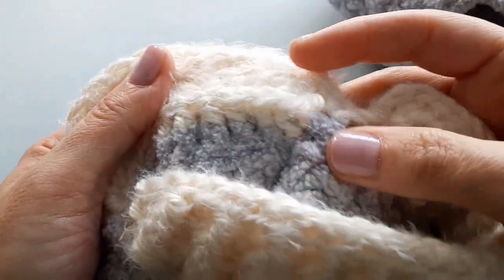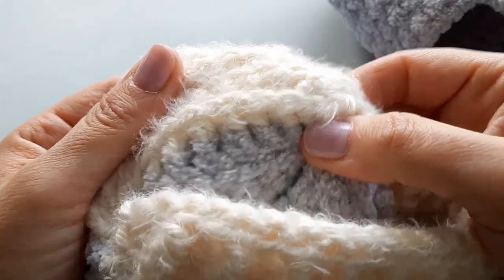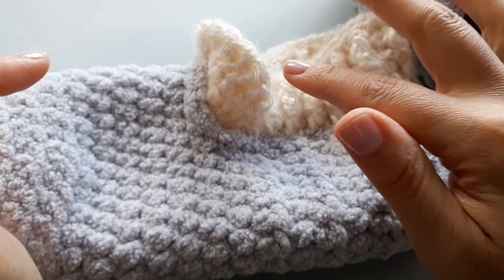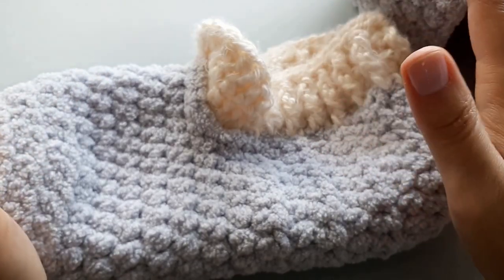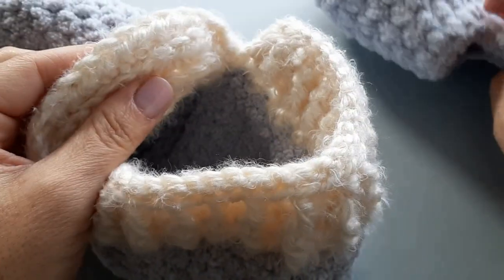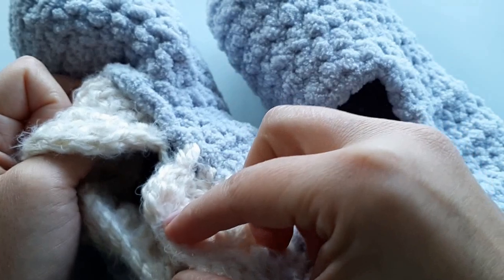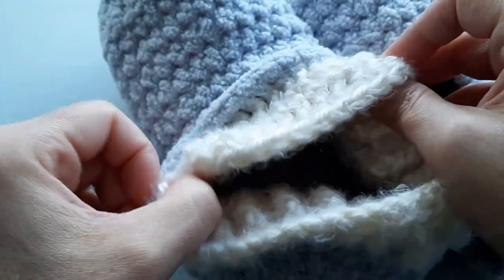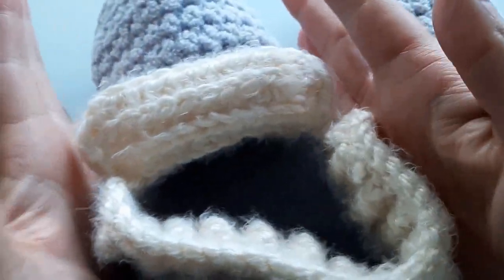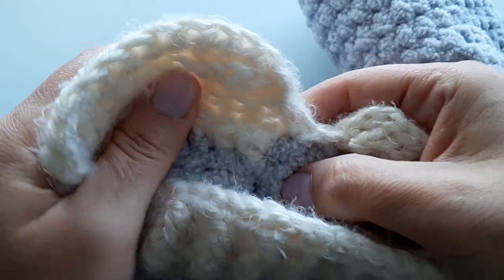So I'm just going to pull this up a bit so you can see we actually worked around the posts of the inside. Now, as we work on this section, keep in mind that it is a little bit of eyeballing and hit and miss, because sometimes it depends on where the first stitch of the corner falls or where you pick up a stitch, so just do it the best that you can and how you like it. Remember, this is art, right? So it all depends on how you feel about it.